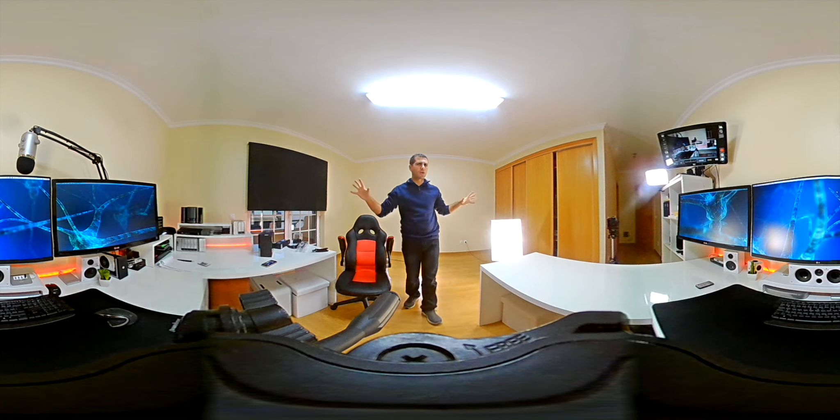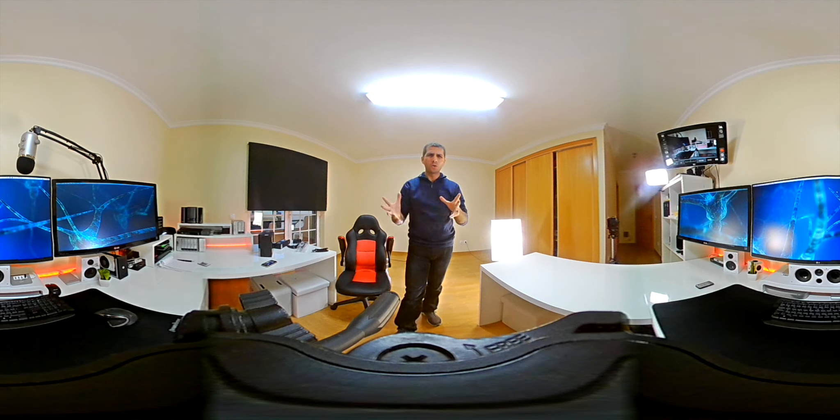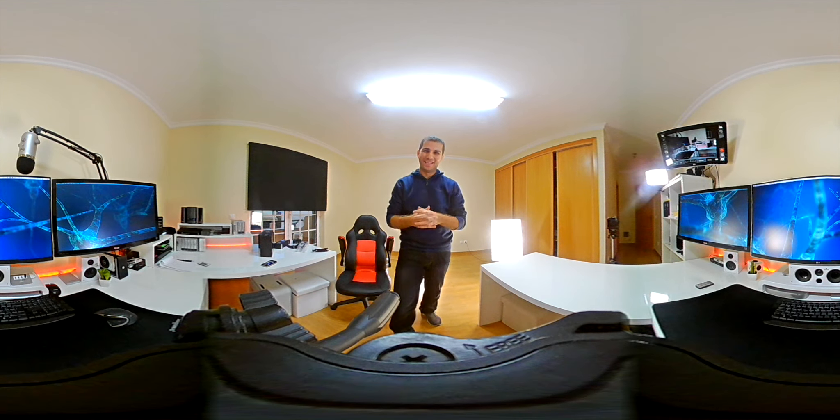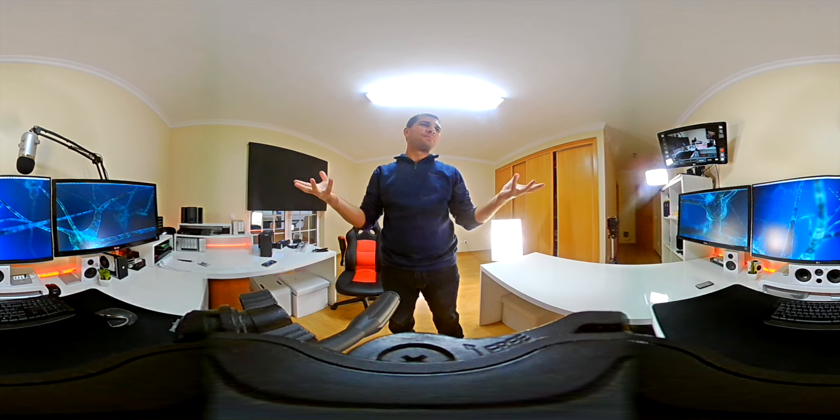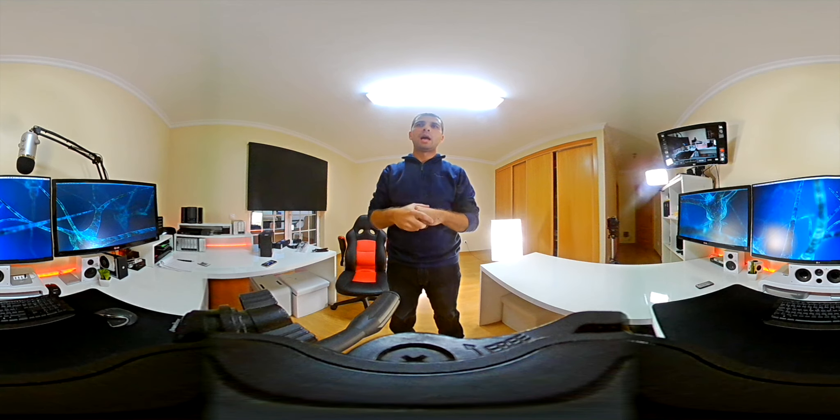There's still a lot of echo in this room, so I apologize for that. Also, I want to mention that this is a temporary space. The house — I'm not thinking about moving again anytime soon, there were two moves this year — but we do have a lot more space. I'm going to show you a bit of my setup here, then take you upstairs to an extra room, and then to the basement, which is where my future office will be. Future meaning six months, one year, one year and a half — I'm not sure — but it will take time and money.